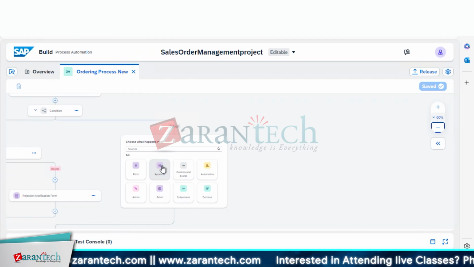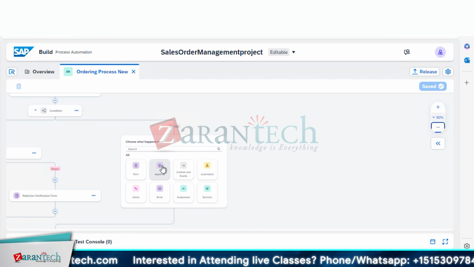Once those setups are done, we will trigger an email. The recipients will get an email. So they will get an option for approve or reject in that email? No, why should they get an option to approve or reject? It is basically just for notification. All right, got it.